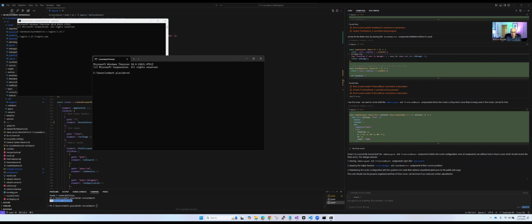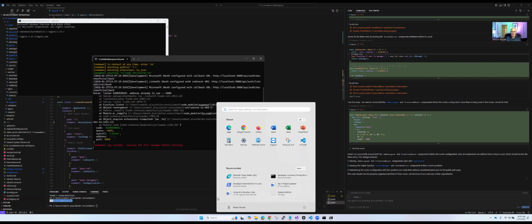So let me navigate to my directory here, and I have to run this command. That gets my application server running.